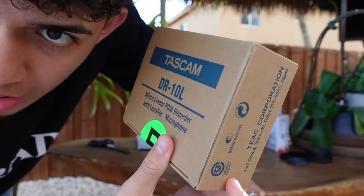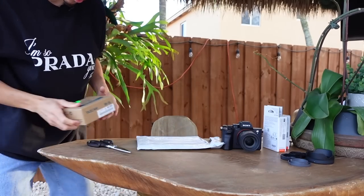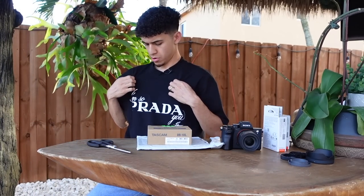This is the next package. I think this was around $150. This is the mic that I'm wearing right now on my chest. I don't know. Hopefully it sounds good.